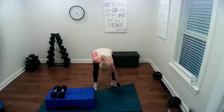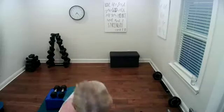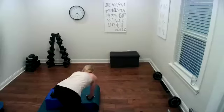We have our side plank on the other side. Do you remember that we never did that one? Okay, we gotta do side plank. Looks like everybody needed a short break. So, all right, I stopped the timer, but you're getting there. All right, ready, side plank, go.